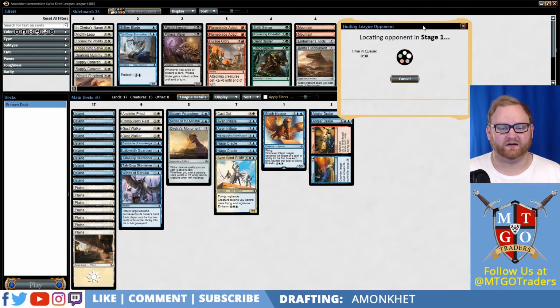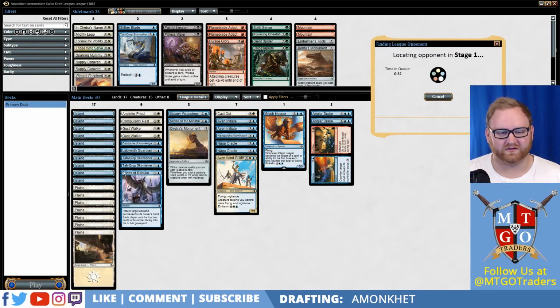But we did get to sculpt a pretty sweet Azorius deck. Lots of flyers, lots of embalm. No 2-drop, so that is the downside of it, but it's still going to be a lot of fun to play with, so I'm excited for that.